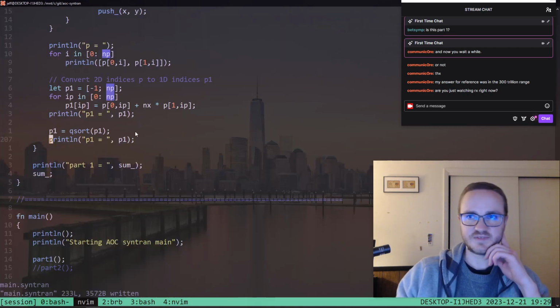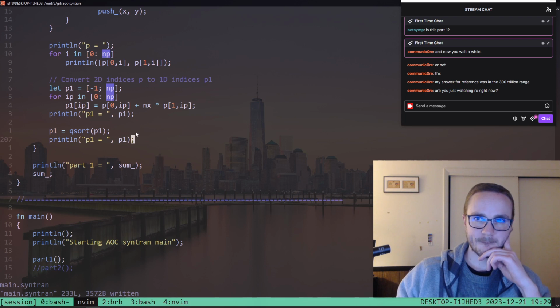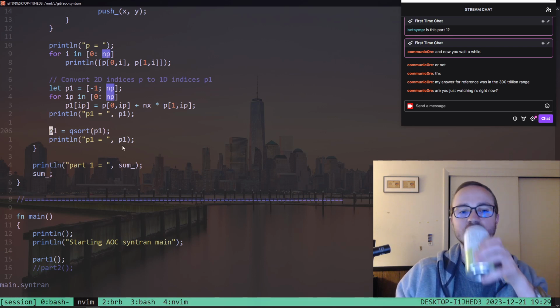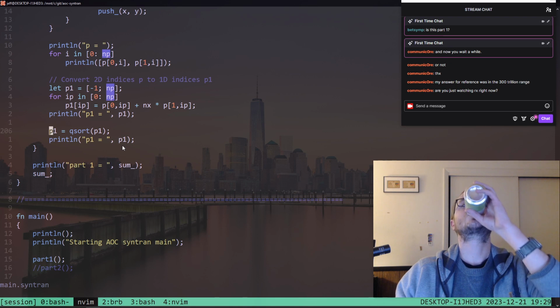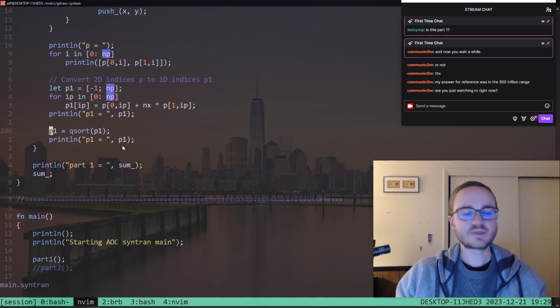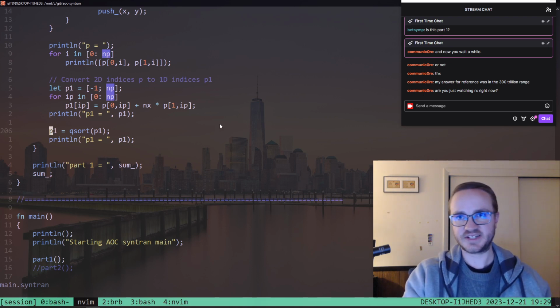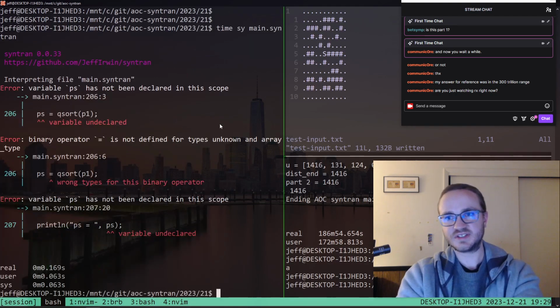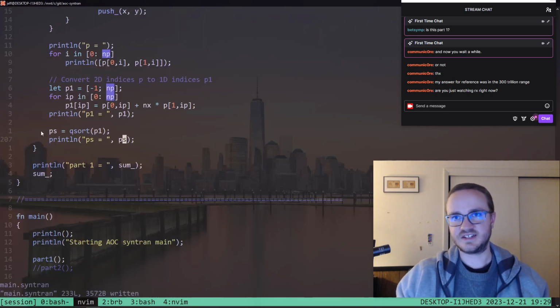I think I have this problem where I can't have an array on the right-hand side and the left-hand side. So I need a temporary array. Or I can just name the left-hand side something else, PS for the sorted points, and that is undeclared.